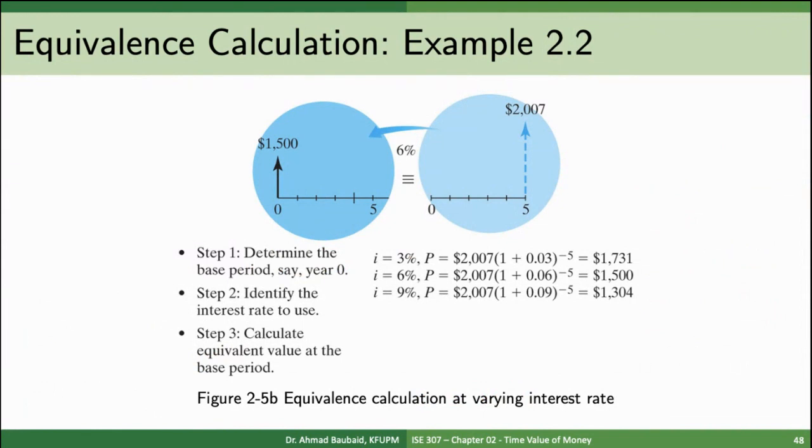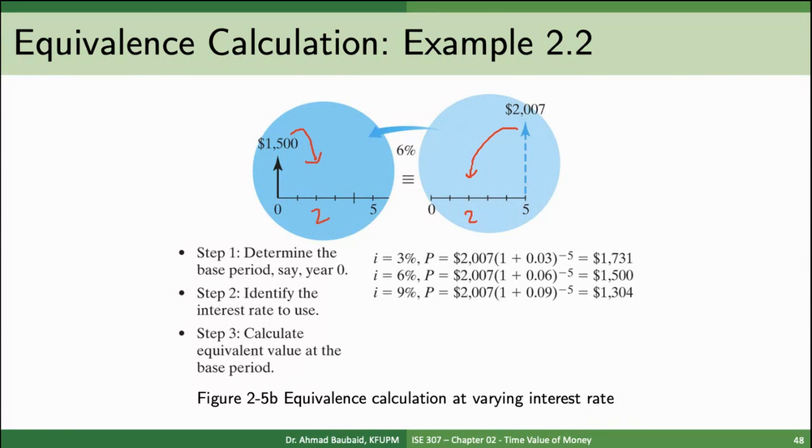So how do we do equivalence calculations? The first thing that we need to do is determine a base for our comparison. Remember, we said we can compare different amounts of money at the same point in time. What that point in time is, it's up to us to choose. I can compare the money at this point in time, for example, if I want to. So that means I would have to move this payment all the way back here and maybe move this payment here if I wanted to compare them. I can compare them at time 0, or I can compare them at time 5. I just have to pick some base period for my comparison and then move everything to that base period.